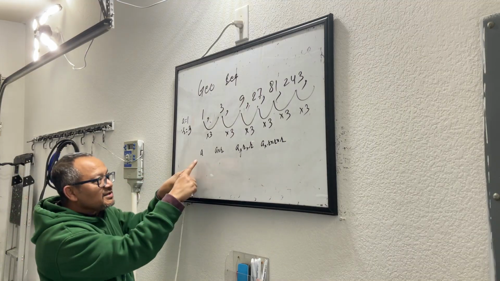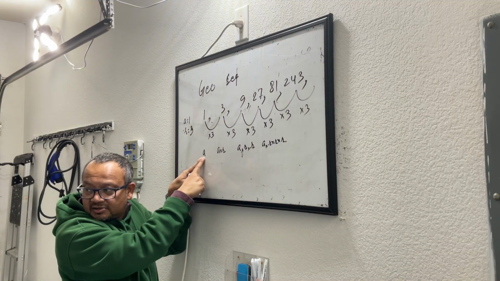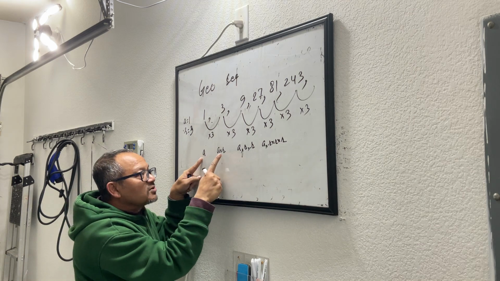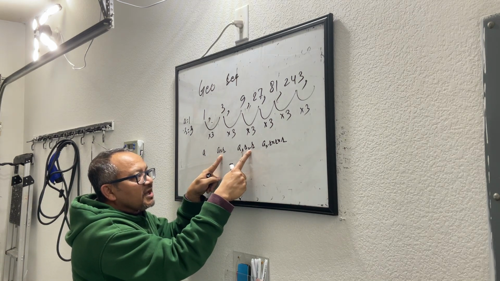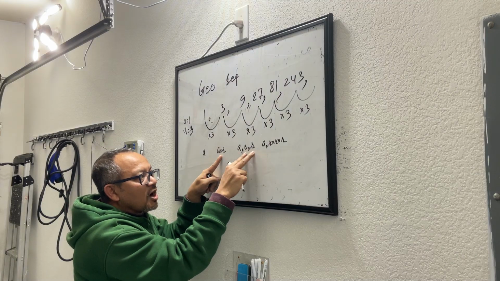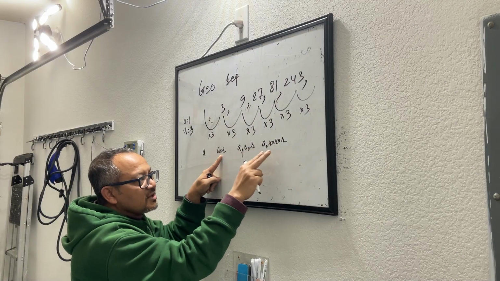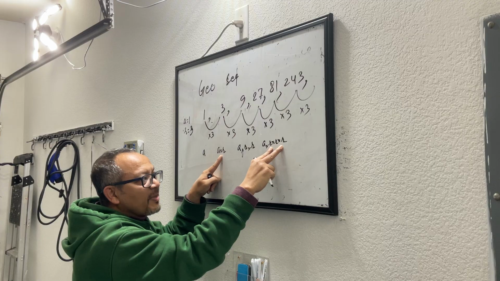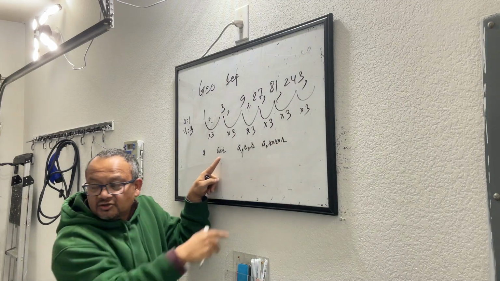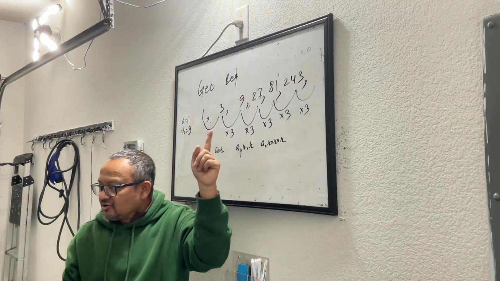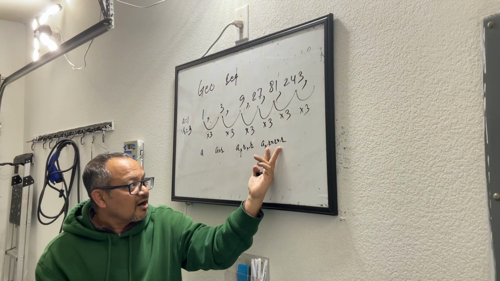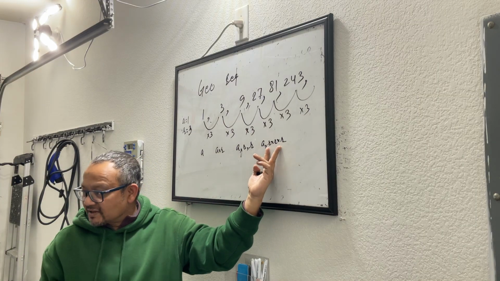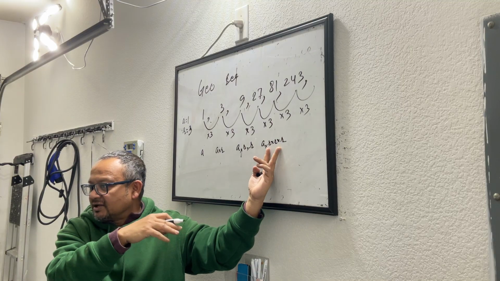What you are seeing here is the first term has no R. The second term has 2 minus 1, one R. The third term has 3 minus 1, 2 R's multiplied by each other. The fourth term has 4 minus 1, 3 R's. So whichever number you are coming to has as many R's as one less than the number of the term.